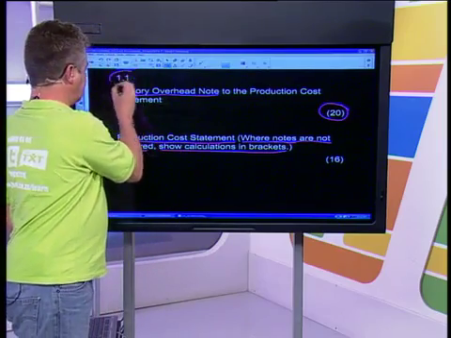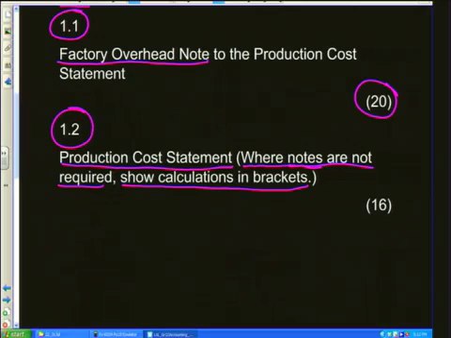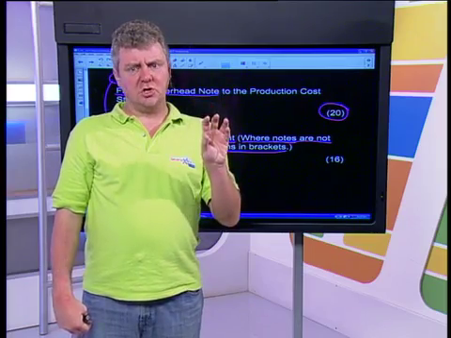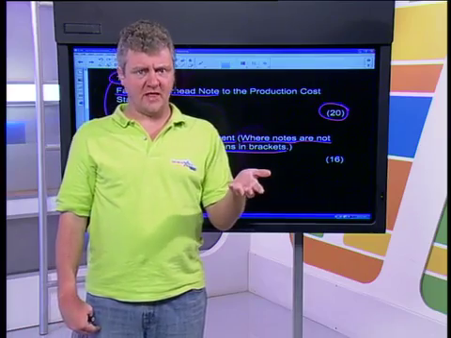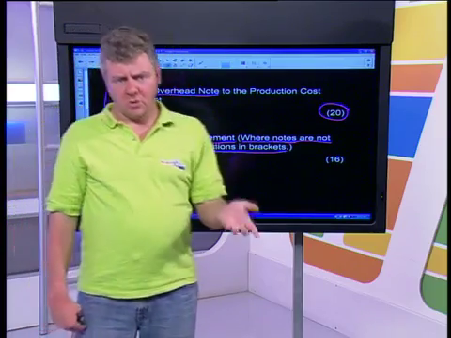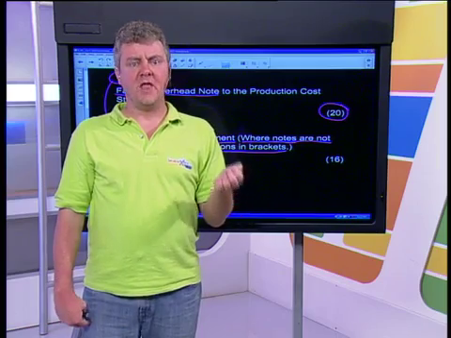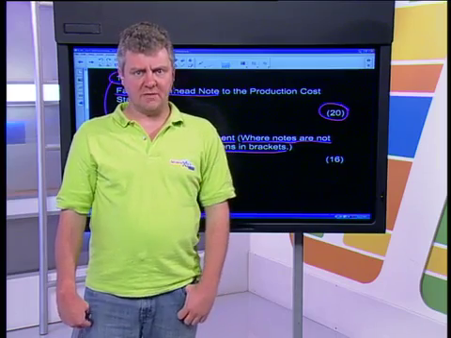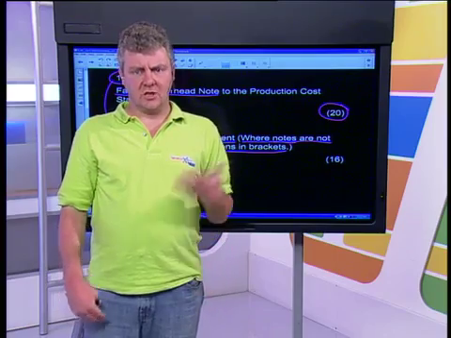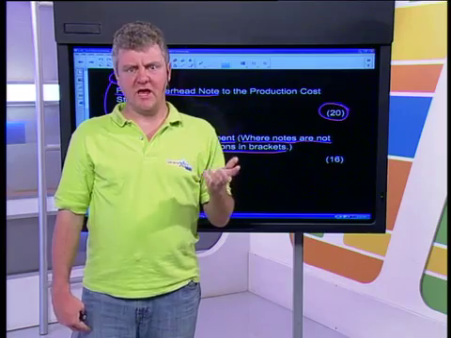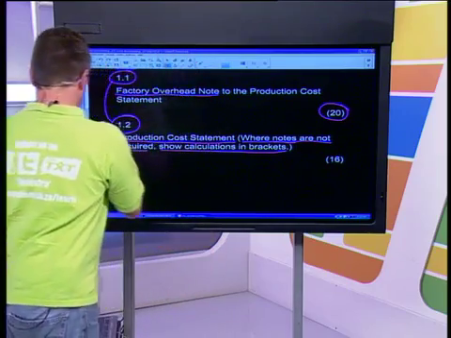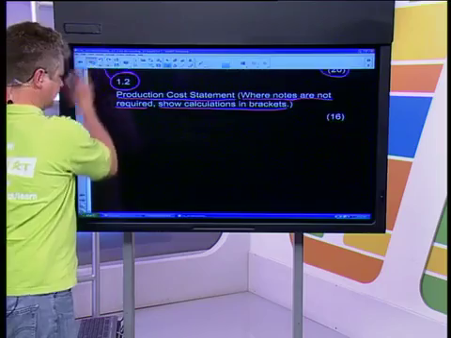What I'd suggest is that these are two separate questions, 1.1 and 1.2. When you're reading the information, answer the two questions at the same time, because you're sometimes going to come across some information that needs to go in the note, and sometimes some information that needs to go in the production cost statement itself. So I would look at what they give you in the answer sheet first, prepare the format, and then insert the information as you find it. So let's take a look at the information that we've been given.